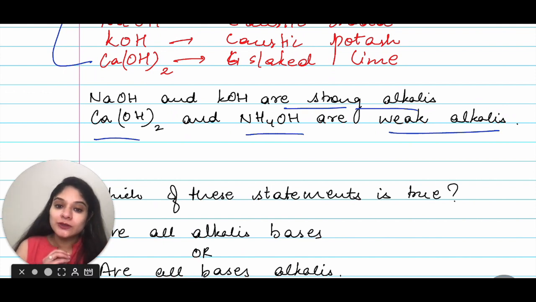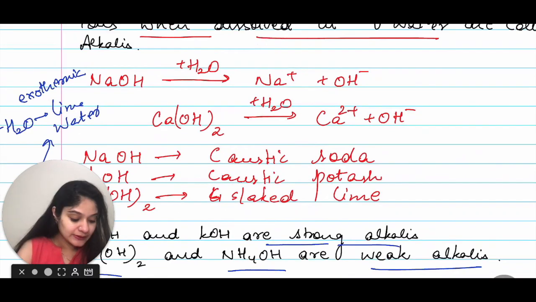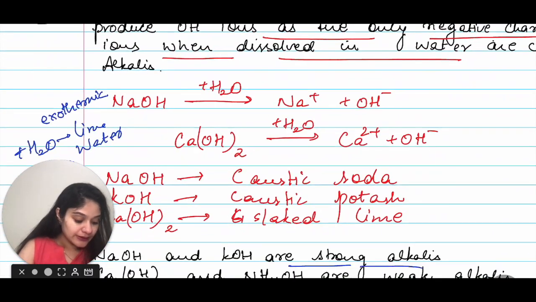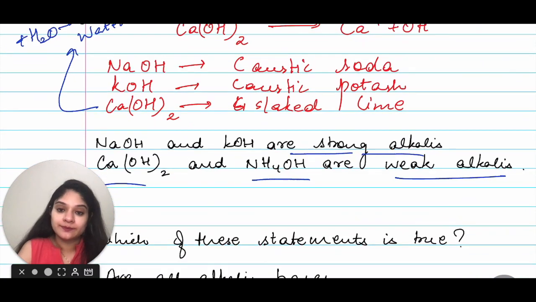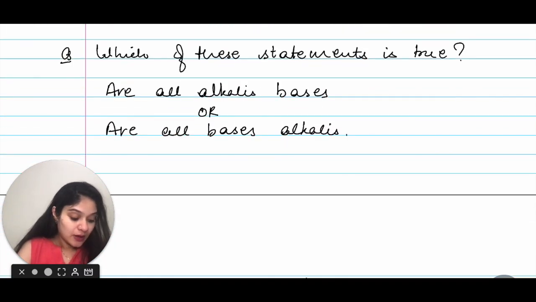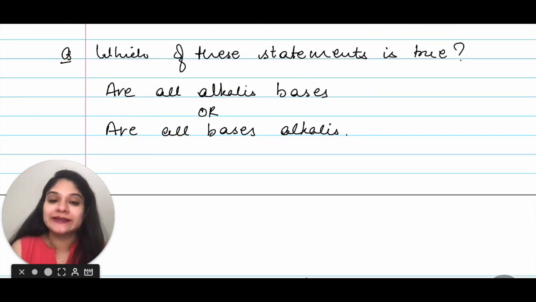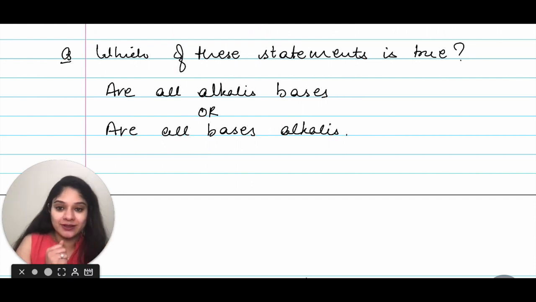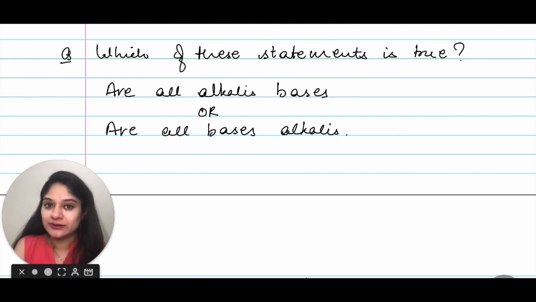So I hope this much is clear: what are alkalis, the definition and a few examples. Now, what kind of question do you get in the reasoning? Which of these statements is true? Are all alkalis bases, or are all bases alkalis? So which one is true? You can pause the video right here, write your answer, and then continue to check if you are correct.